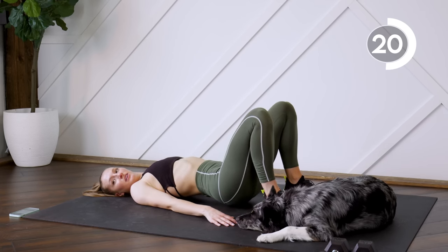Nice work. Coming back into plank using one dumbbell. We are going to do some plank pull-throughs with the dumbbell. So dumbbell's gonna start off to one side. You're gonna reach with your opposite hand in high plank and pull the dumbbell to either side without swaying the body. This is very overdramatic, but it's very easy to kind of lift the dumbbell like this. We wanna keep everything nice and stable.